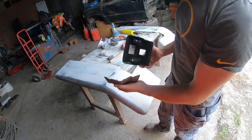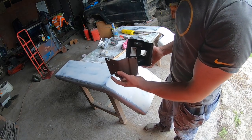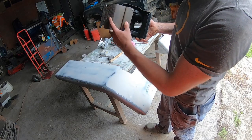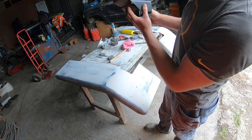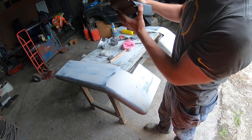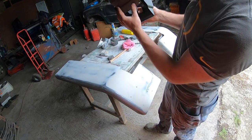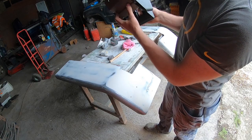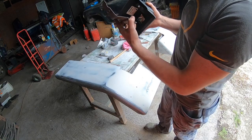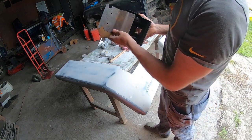The fender, so this here is the wrong way. I've noticed that the holes line up, I can get the holes to line up here like that, but I'm going to have to modify this here to be able to work. So I'm going to have to cut a little piece out of this. Now I'm after putting that on the wrong way, I think. Let me see.